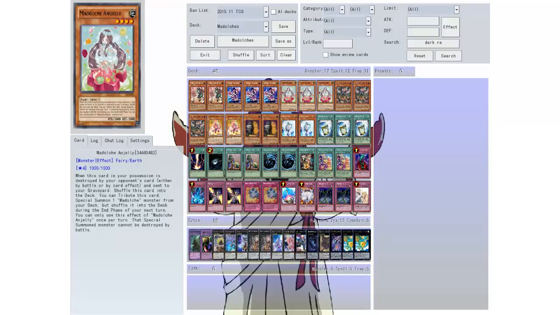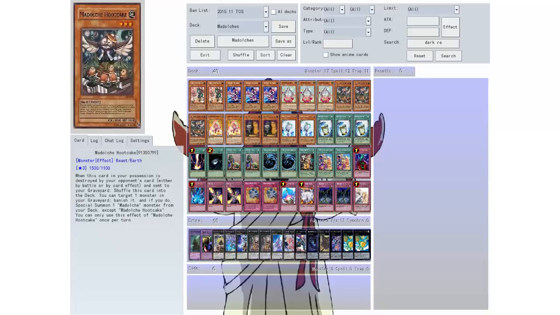Then we got Angeli, level 4, 1,000. It's a fairy. When this card in your possession is destroyed by your opponent's card effect and sent to the graveyard, shuffle this card into your deck. You can discard this card, special summon one Madolche monster from your deck, but shuffle it into your deck during the end phase of your next turn. You can only use the effect of Madolche Angeli once per turn. That special summoned monster can't be destroyed by battle. That's really nice, actually.